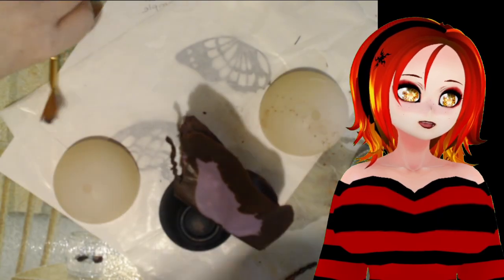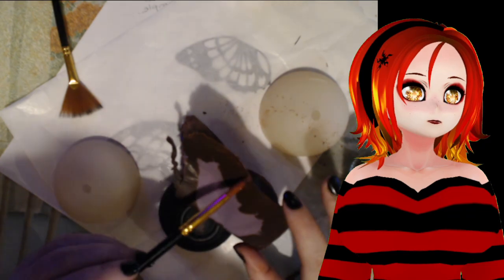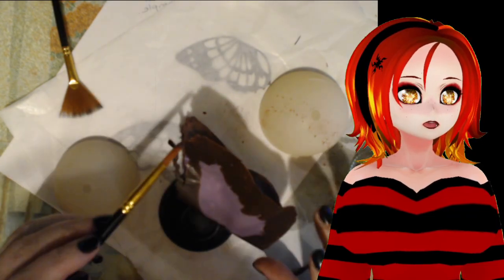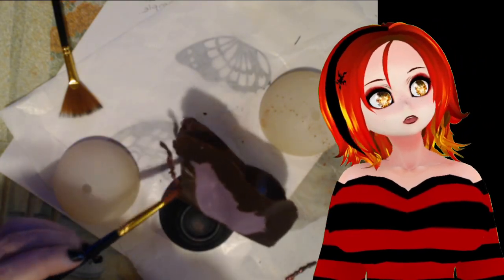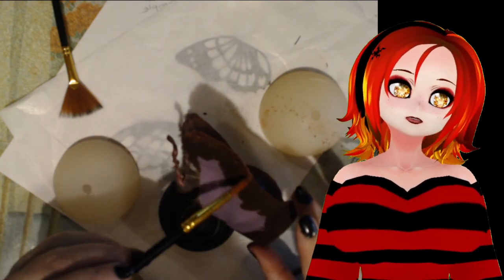But it really did give it a nice metallic sheen. And now we're flipping it on its side so that we can dust the underside of the chocolate. Because while it is three-dimensional, we got to take care of more than just the top.